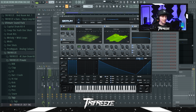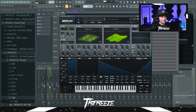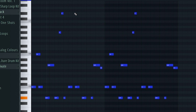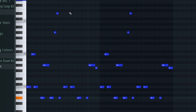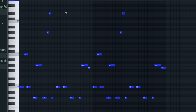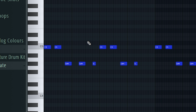Alright, so to start this off, man, you want to find some kind of ignorant lead. It's super layered and stuff like that. I found it in Serum. I am not going to try to pronounce that. I just made this pattern right here. All I really did was just put down this bass line right here.